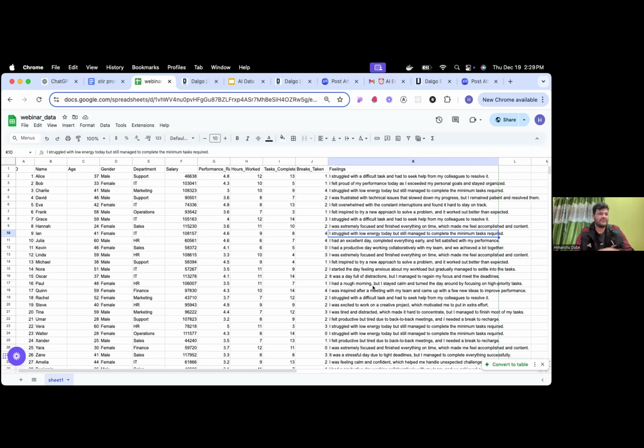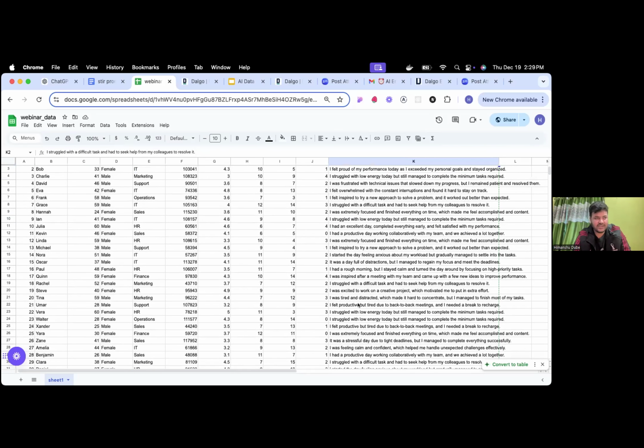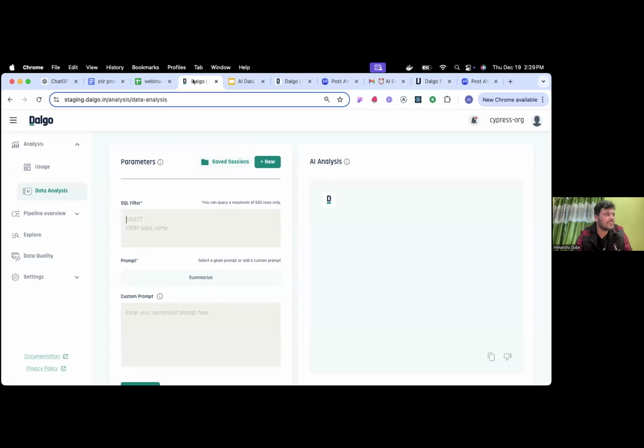Yeah, I'll give you an example. If you can see this data, I have added this feeling field. This feeling is something an employee is facing, like whether his work is very easy to do, or what are the difficult tasks, or how he felt during the month. Everyone will have a different answer, but there will be some common patterns in it. Someone might feel positive, someone might feel negative. So we can group that. I'll show you the analysis that we did.